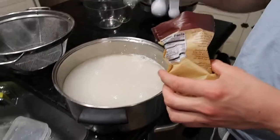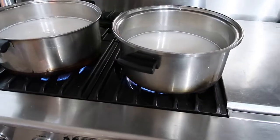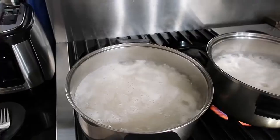So we're gonna go with 3/4 of a teaspoon of salt per cup of rice. It just makes it taste better. Yeah, it makes it taste a lot better. All right, we got the rice cooking on high. Bring it to a boil and then what happens? Then you cover it and simmer it usually about 15 minutes. Most of the water will evaporate off and you'll just have your rice.